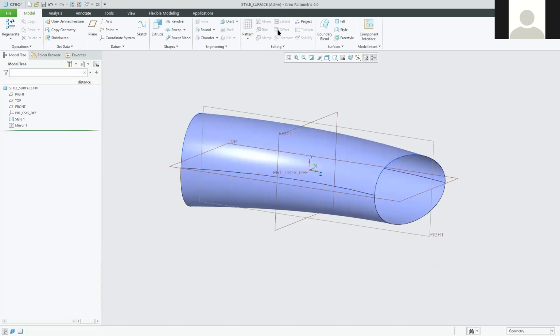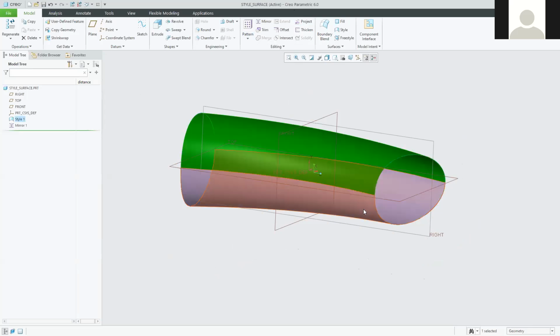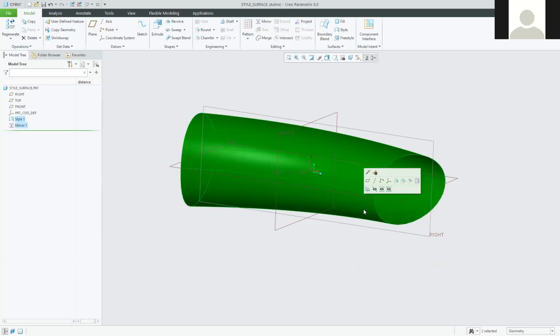In order to activate the merge option at the top here, so you can see it's always there, but you can't click on it normally. You have to have selected two or more surfaces in order to get access to it, because that's what it applies to. It applies to surfaces and it applies to merging them together into a unified surface.